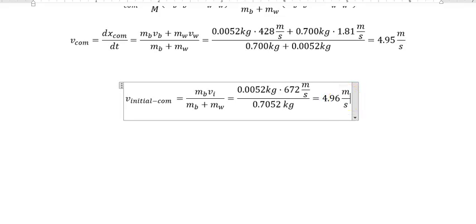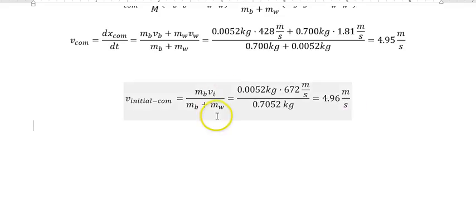Why? Because if you look at the object that is the bullet and block together, there was no collision, right? All this is internal stuff that happened, and the center of mass of this system continues to travel at the same rate because the collision was just an internal change in state, not an external change. All right, that's it for problem 3.